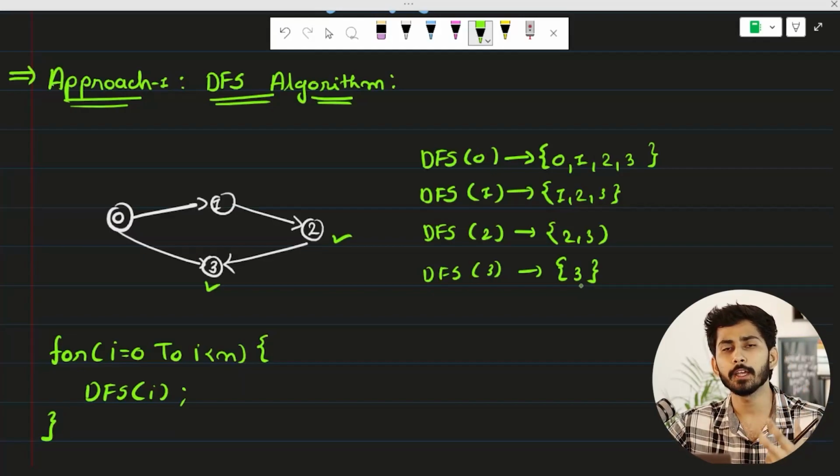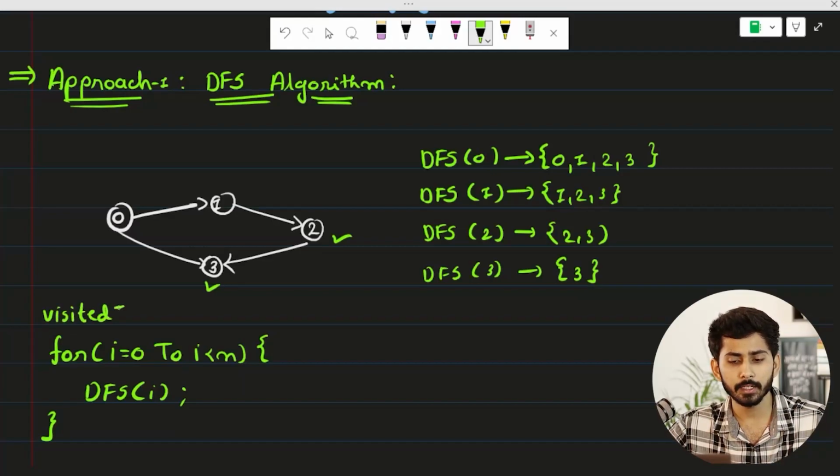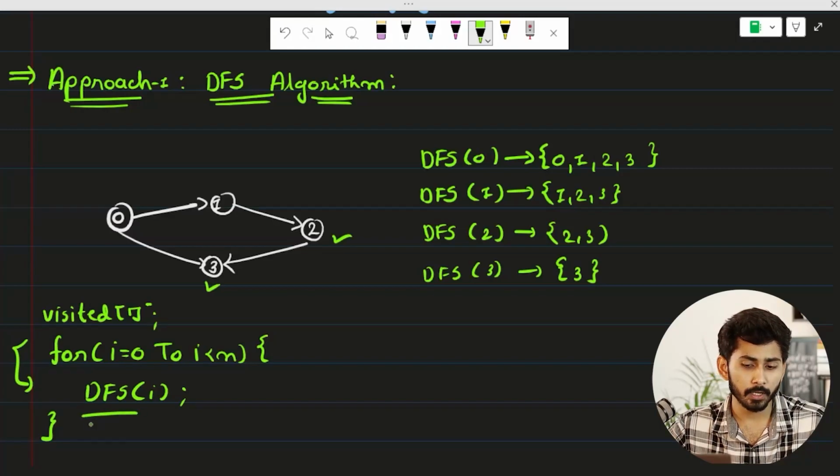In the general DFS algorithm, if I'm using DFS on a directed graph as a general traversal technique, you might be using a visited array, right? If the node is visited, you are not going to make a DFS call in this for loop.